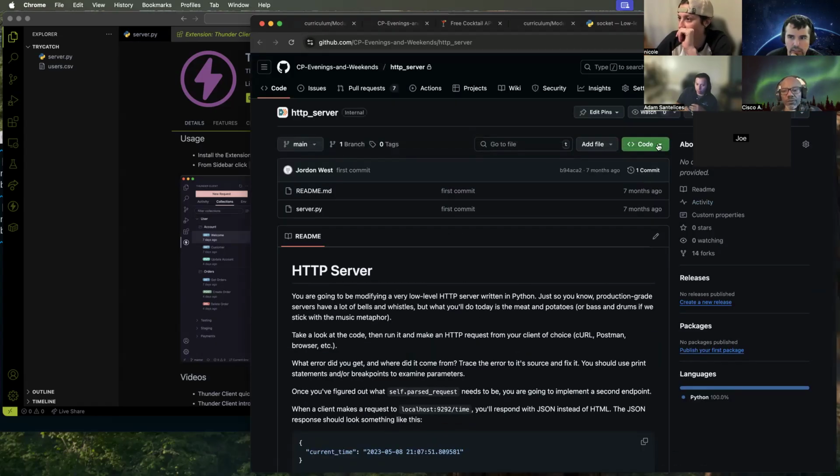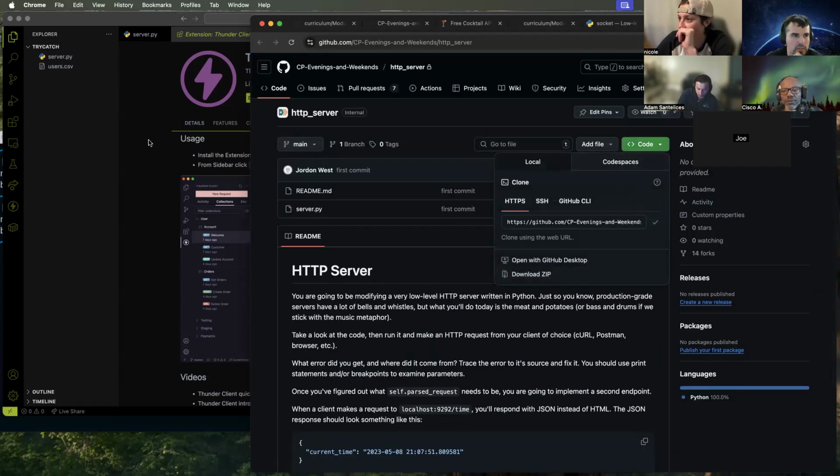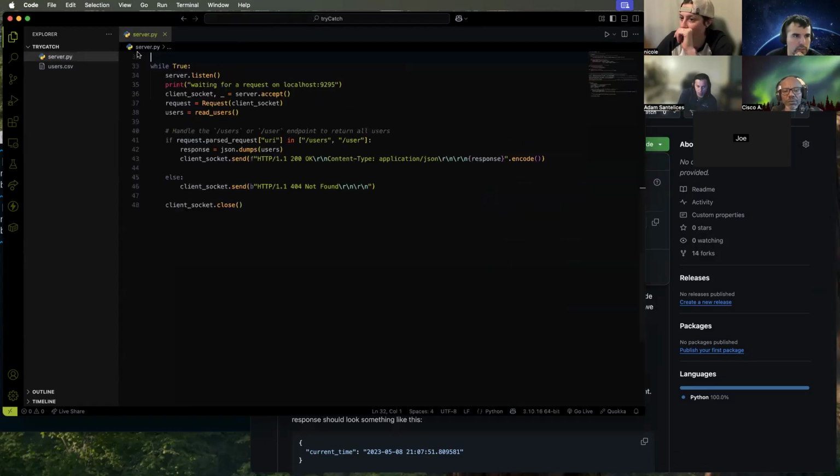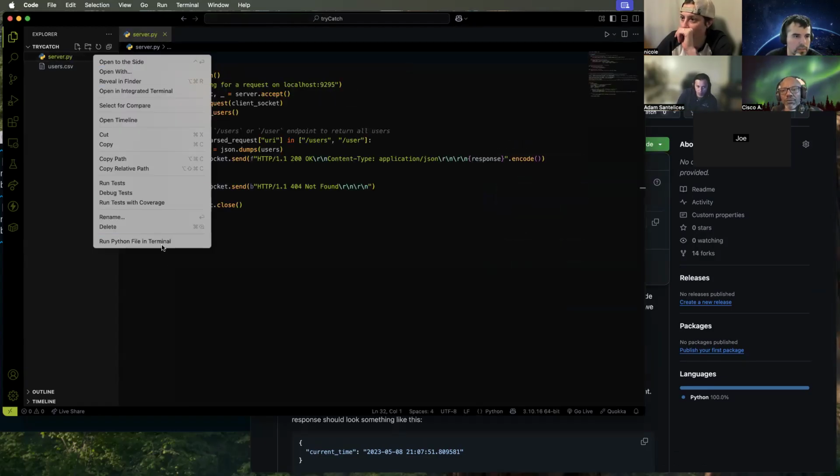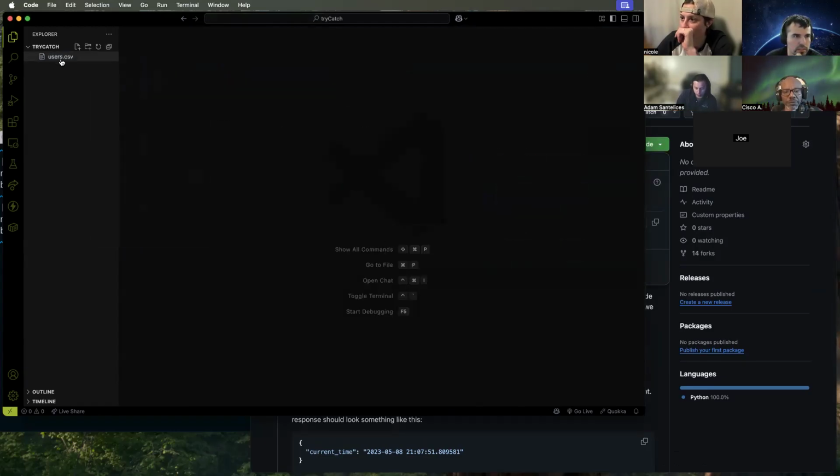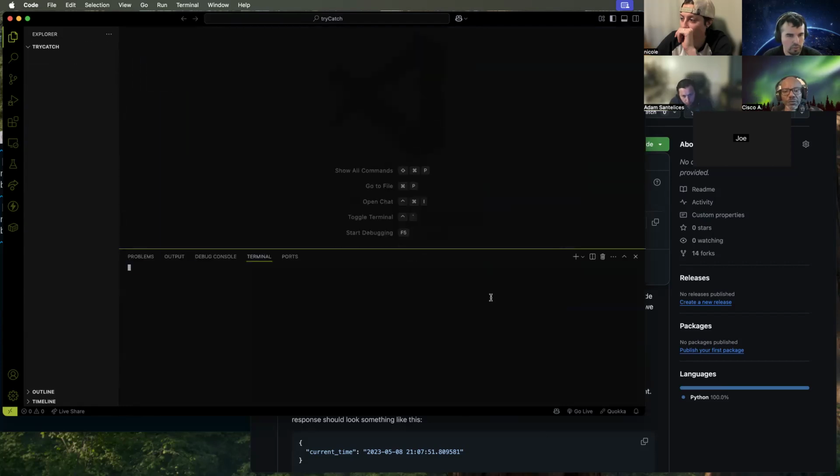So here, I'd literally just copy this and let's open it, see what's up. I'm just going to delete this and just keep doing everything in here. Why not? Control backtick, and I'm going to just git clone. All right, so you're going to get this folder here.